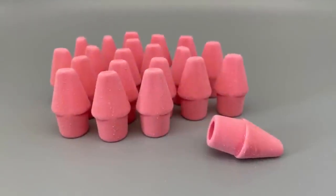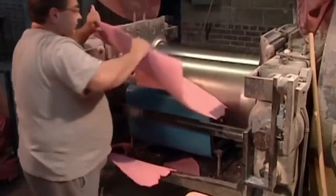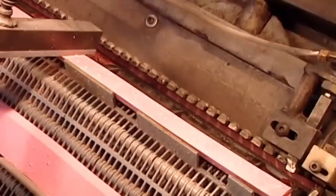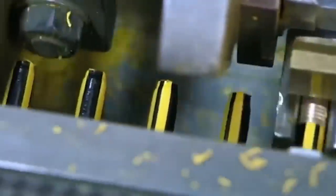To make plugs which will be attached to the pencils, an extrusion process is usually used. The mixture in the form of a soft solid is forced through a die to form a long cylinder. The cylinder is repeatedly cut as it emerges, forming plugs. To attach the eraser, a ferrule — a metal or plastic piece — is inserted at the opposite end of the eraser and the assembly is fixed onto the pencil.